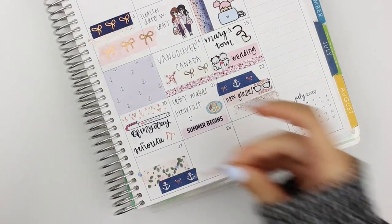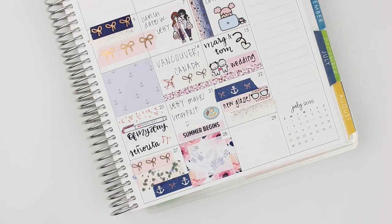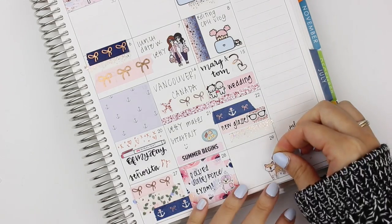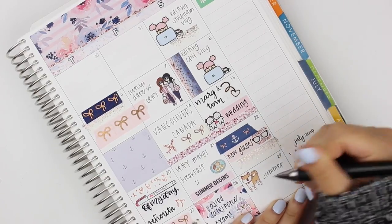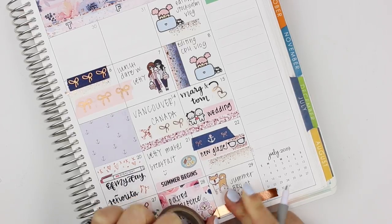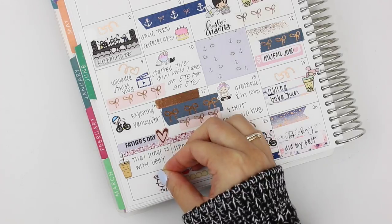On the 28th, I passed the professional certification exam that I had been studying for for a while, and I passed with flying colors — so I was really excited about that, and I used a happy, joyful girl from Fox and Cactus to mark that. On the 29th, I went to a barbecue at my sister's friend's place where Luna, my favorite dog on this earth, resides. We barbecued out in the sun, had beers and wine and cheese, and I got to play with Luna and another cute dog. That was definitely a big highlight and a great way to celebrate.